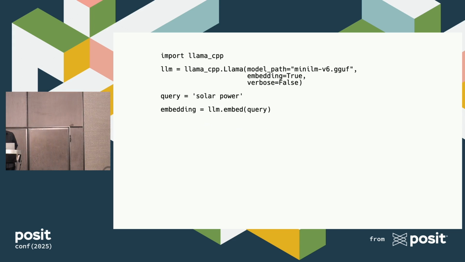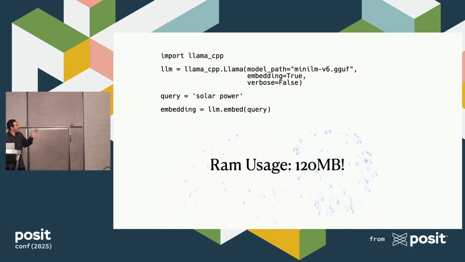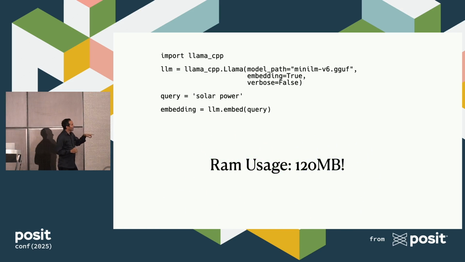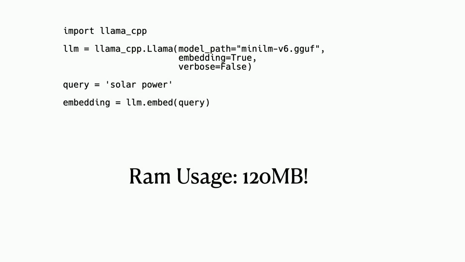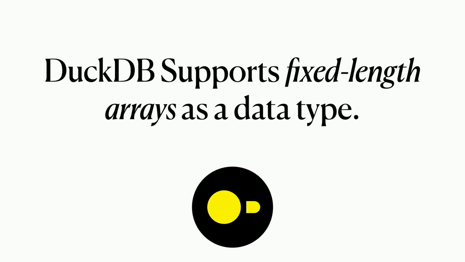This is very similar code to what I showed you earlier. I'm making the model. Spoiler alert: these 3 lines of code, we encode one term with the model, same model I was using earlier, but now it uses 120 megabytes of RAM, not 1.5 gigabytes of RAM. So we're using one tenth the memory. This is now viable. I saw this, and I'm like, OK, I can now do what I wanted to do 2 or 3 years ago.